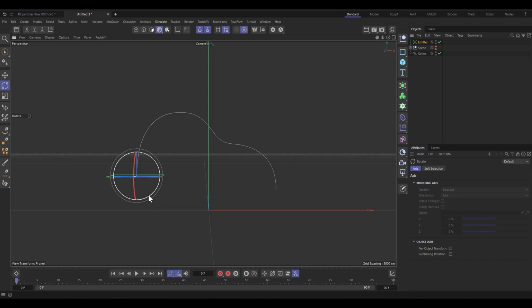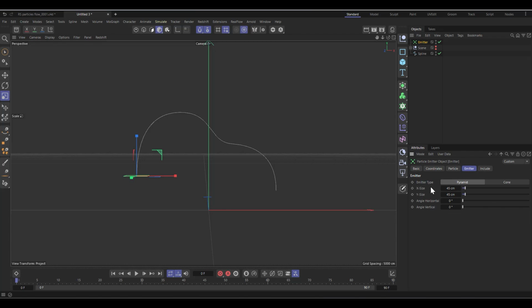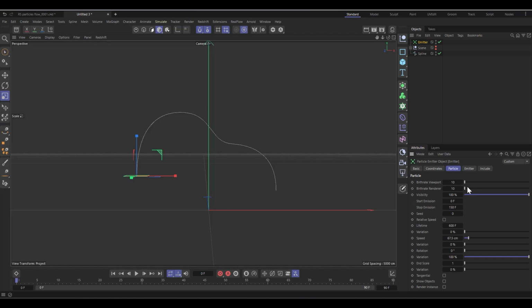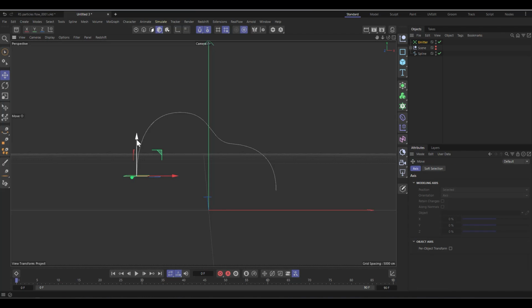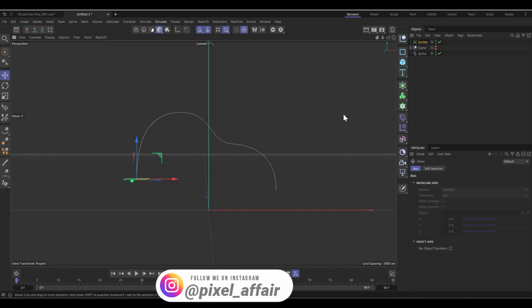All these are really not necessary, but it makes it a bit more efficient, so I'll make it 90 and make it a little bit smaller, right? You can select the emitter itself and do all these changes in the emitter tab here. You see, make it 45 centimeters by 45 centimeters. You can actually make it whatever size you want, but this is fine for now. And let's also increase the particles to something like 1000, because we can. In fact, I'll move the emitter a bit downwards like that.